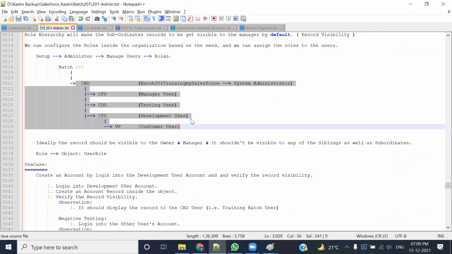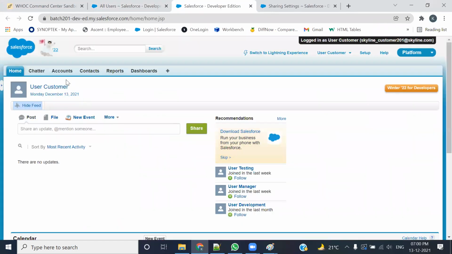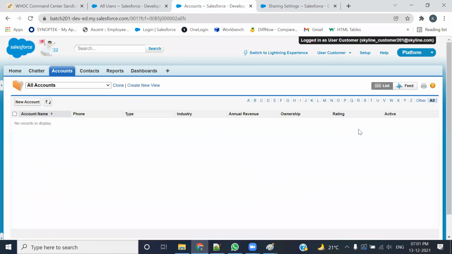हाँ, हु इज कस्टमर? कस्टमर इज बिलो टू C2, ही इज द सबऑर्डिनेट। चलो कस्टमर से ट्राई करता हूँ, कस्टमर यूजर पे लॉग इन करता हूँ। आई गो टू द अकाउंट, इसके पहले दिख रहा था, यू नोटिस दिस है ना। आई गो टू द अकाउंट, ठीक है, नो रिसेंट रिकॉर्ड, रादर ऑल अकाउंट्स भी क्लिक करता हूँ, नथिंग, नथिंग। मतलब वो जो रिकॉर्ड इसके पहले डेवलपमेंट यूजर का यहाँ पे नजर आ रहा था, दैट इज नाउ gone, rather not gone exactly, but this user customer is now, he's not able to access that record.